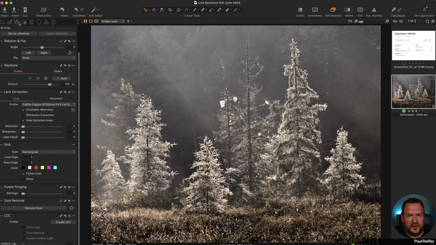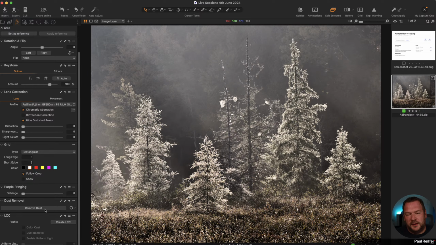I'll give you 2 examples recently. The auto keystone tool. In fact, AI crop would be another one, but the other one would be dust removal. A lot of people did not know, even though they'd paid for the upgrade, even though they'd installed it, that the dust removal has a new button on there that says remove dust, which just does it automatically for most dust in your shot.